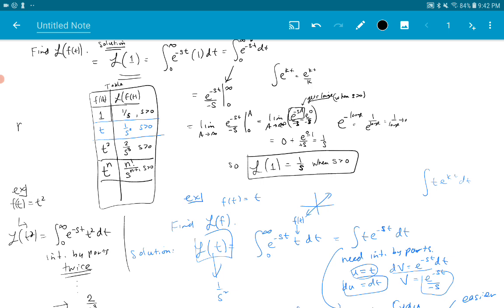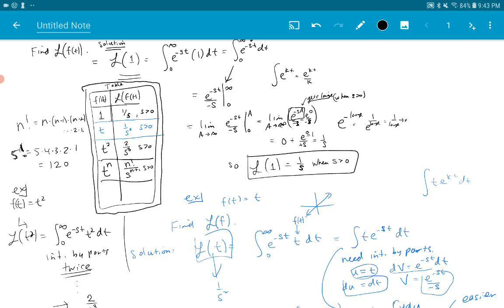And by the way, if you don't know what n factorial means, it's n times n minus 1 times n minus 2, etc., all the way down to 1. So for example, 5 factorial equals 5 times 4 times 3 times 2 times 1, which is 20 times 3 is 60 times 2 is 120. Okay, so that's how a factorial works. It's that exclamation button on your calculator. Now you'll never, for the rest of your life, or certainly for the rest of this course, have to compute the Laplace transform of any power of t, because you've got this formula here.